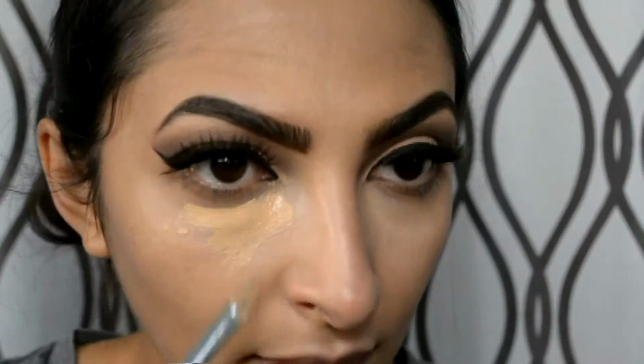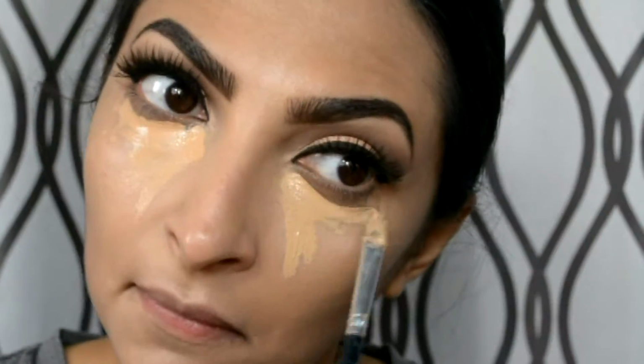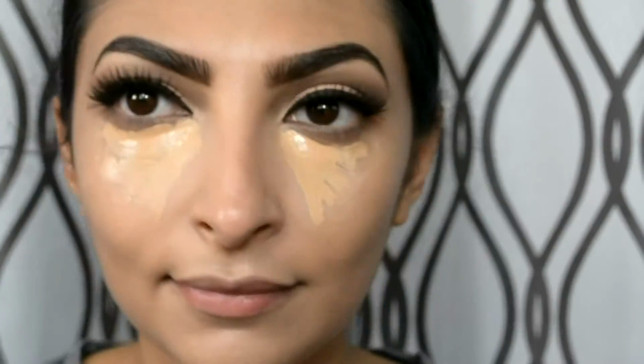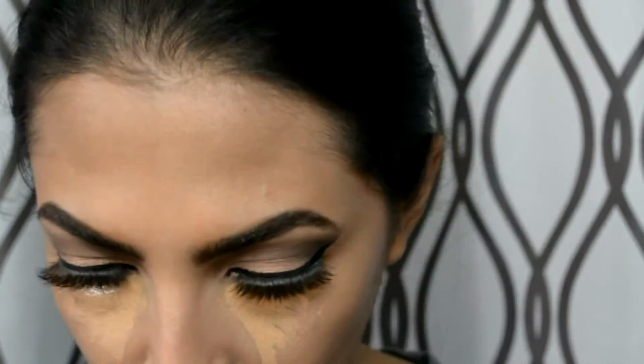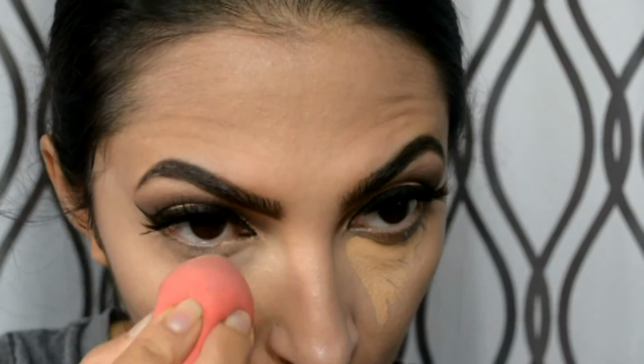Then I'm using the Pro Longwear concealer by MAC in NC30 and NC42, mixing them up, and I'm using this fake beauty blender and jamming at the same time, multitasking. And I'm just going to blend out the concealer. As I mentioned, you're still going to see through the pigment, but this is as good as it's going to look, girl. So just work with me here.